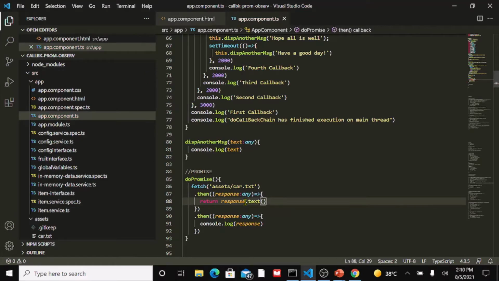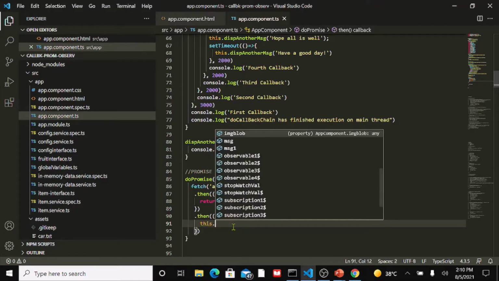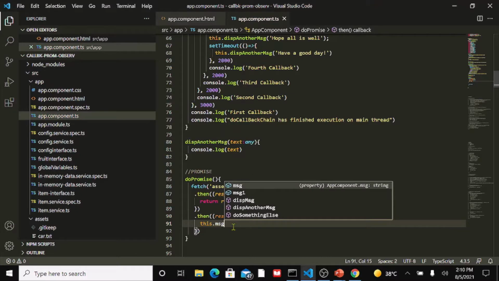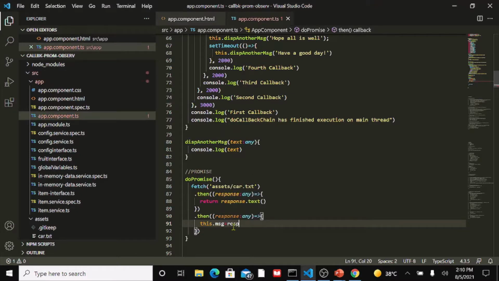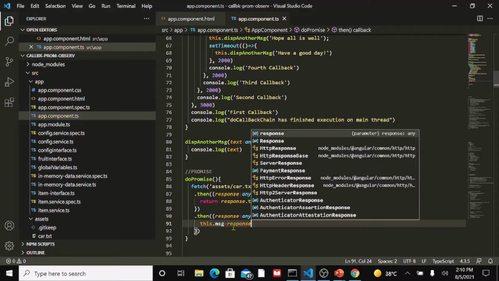Okay, so that will be in text format. And then we'll say not console.log. We'd rather assign this response to a property so it can be displayed in the DOM. So this.message equal to response. Okay.